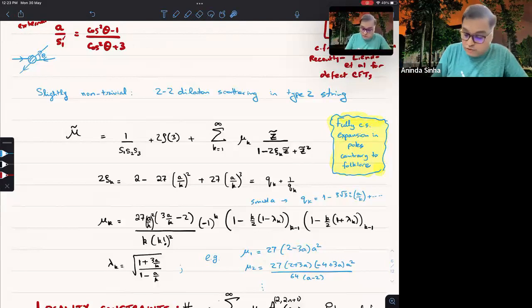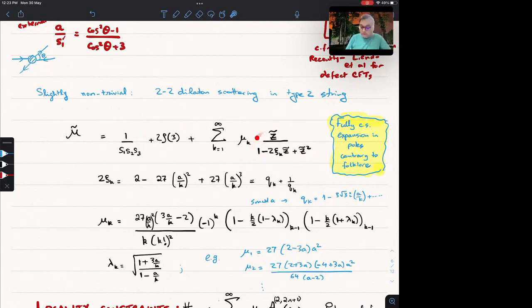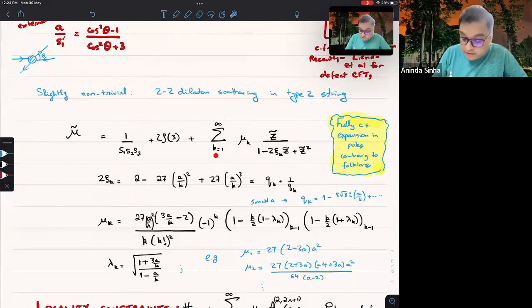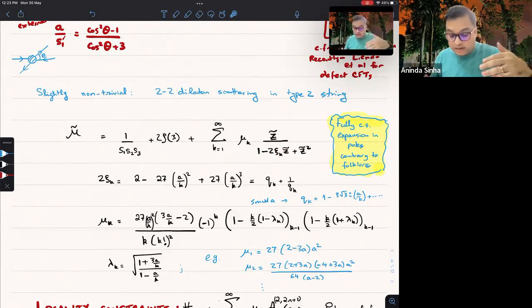So let me just go through it quickly. There is this massless pole plus a constant, which is the famous r to the 4 term, 2 zeta 3, plus something which looks like you have this kernel, except that you're summing over, and you're doing something very interesting. You're actually summing over this k parameter. k is the level number, and each psi is labeled by k. So you're basically integrating over size, exactly what the dispersion relation says.